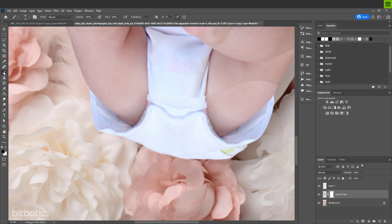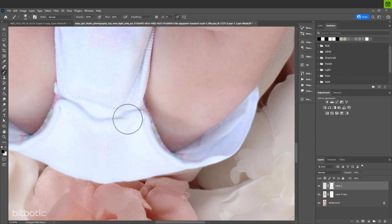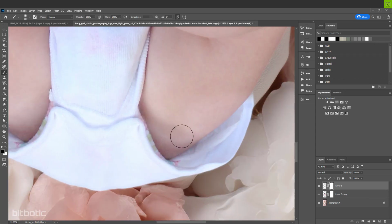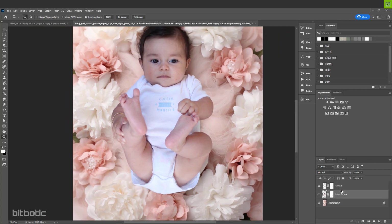Select the brush tool and it should be black color. And also, if you erase the wrong area, then change the color to white, you can go back. Then select the top layer and add a mask. Erase the unwanted areas. The key is to blend the duplicated layer with the bottom one. This is the shape we have achieved.